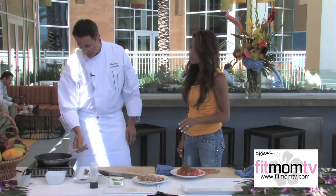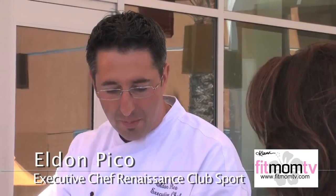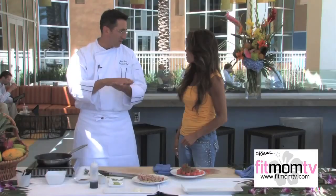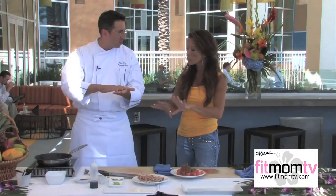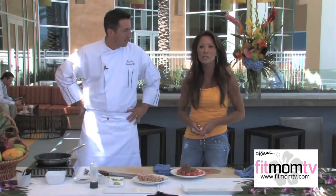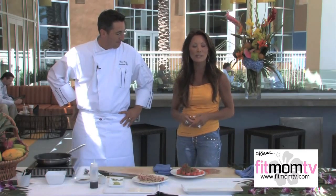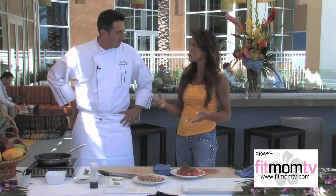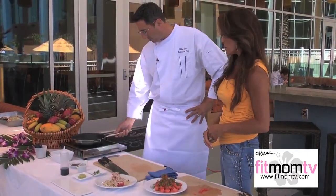I'm going to add just a little bit of oil to the pan. Why do you add oil to a non-stick pan? To give it an even brown, because the oil kind of spreads when you sear something and it browns the sesames evenly. As opposed to putting it in dry — the sesame would be more likely to burn because there's no spread of heat. So the oil spreads the heat. Now, remember, ahi tuna is one of the least oily fishes, and you can get it at any grocery store. It's from Hawaii — you've got the maguro, the ahi tuna, the yellowfin tuna. You can also eat it like sashimi.